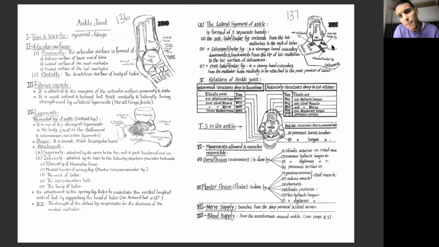Wait, what do you say posterior here? Okay, because we're looking at it from a different perspective, but you get it. Anterior and posterior. What else? You can look at the structure of those bones, and I hope I can get a 3D model to show you how the bones are situated, maybe in the future. But this is it, and the movements of this joint are dorsiflexion and plantar flexion.